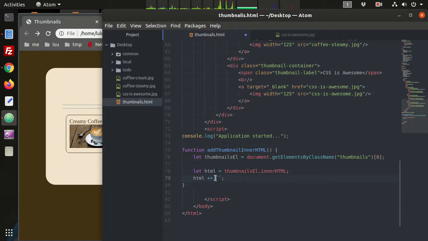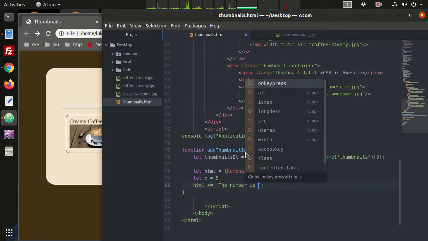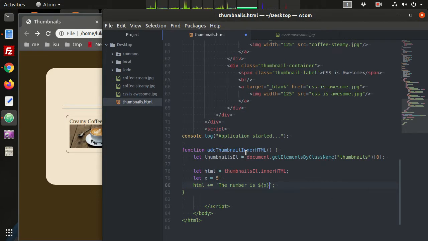There are 3 ways to make strings in JavaScript. I can use double quotes, which is one of the most common. You can use single quotes, have a string like that, or you can use backticks. Backticks are very nice because they allow you to interpolate other data into your string. If I have let x equals 5 up here, I can say the number is, use a $ and curly brackets and say x inside of, there we go, x equals 5, so the variable is holding 5.